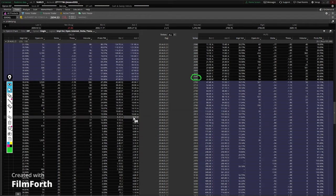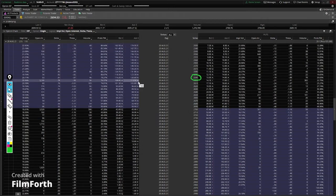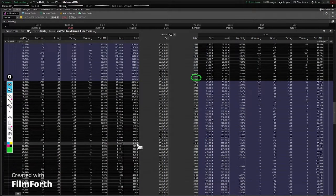4,500 bucks. We are going to pay $1,000. And that's if it hits our strike price. The higher Google goes, the higher up our 28.10 is going to go. So if Google goes to 2,900 bucks, we're going to be looking at about $11,000 in profit. Because when you're buying out of the money options, they tenfold in price, okay?